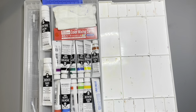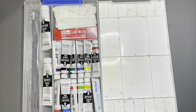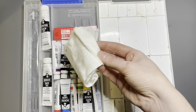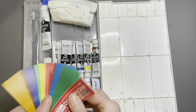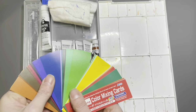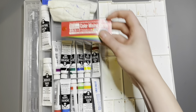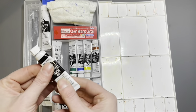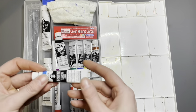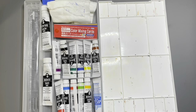It's quite mangled at this point. It came with a ruler that I never used, came with a few brushes that I have since lost, came with a cloth and a color mixing chart, which is actually quite handy with this limited palette. It helps you come up with some colors that aren't included, and it tells you on the back what colors to use, so I've actually used this a few times. It also comes with a palette cleaner and all these colors. I've done a ton of art with this so far and many of these tubes are quite empty. I'll add some photos of artwork that I've done with these paints right here.